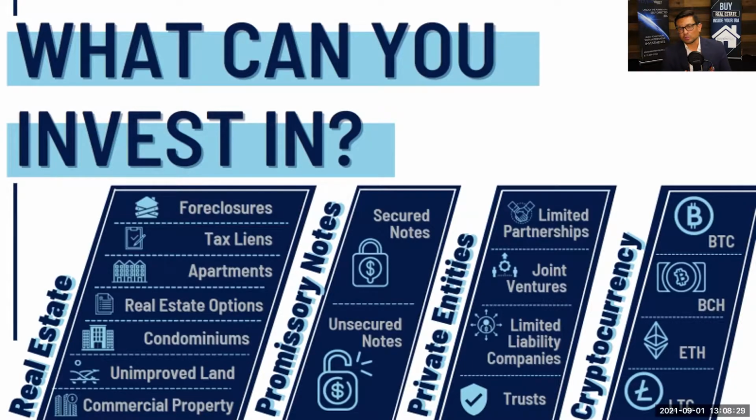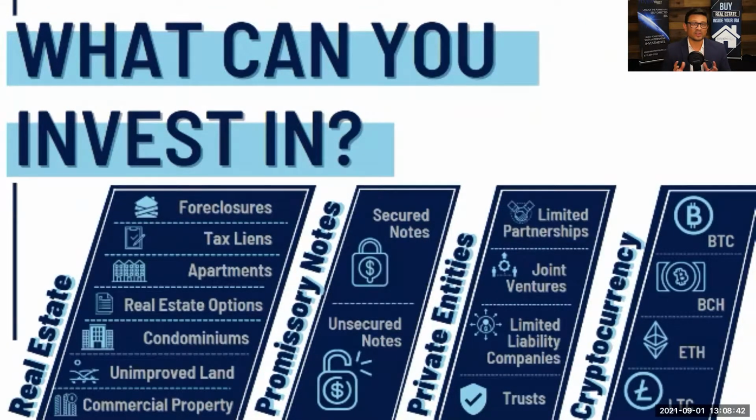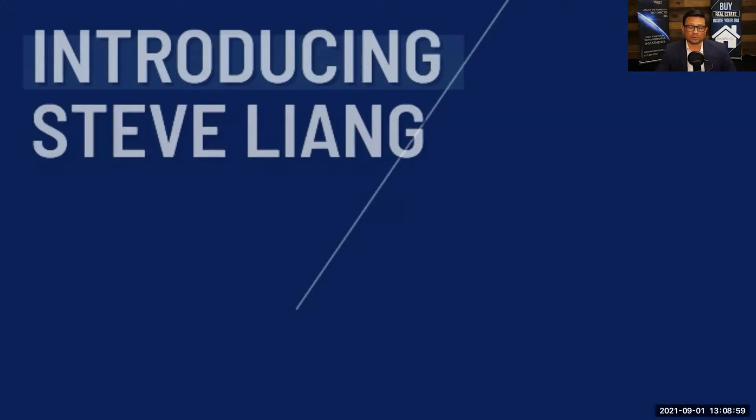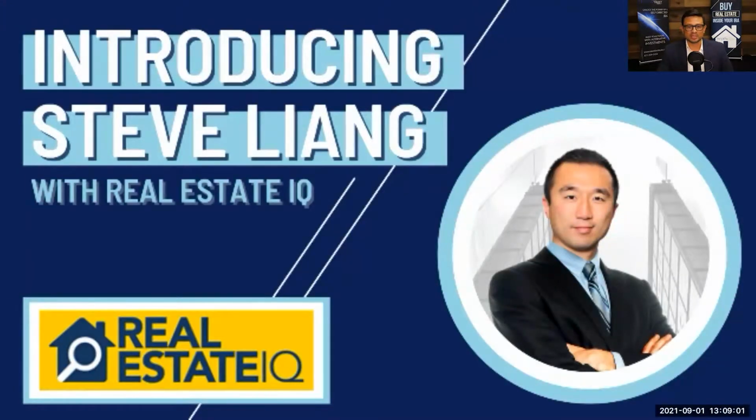But we have all alternative assets that are held here at NuView that are non-real estate related or real estate based. Lending is a popular investment. Investing in entities that might own real estate, or just investing in things like cryptocurrency. Those are all investment options that are allowed within a self-directed IRA here at NuView, but we're going to stick to the script and talk specifically real estate and talk about how you find off-market real estate deals in today's market.